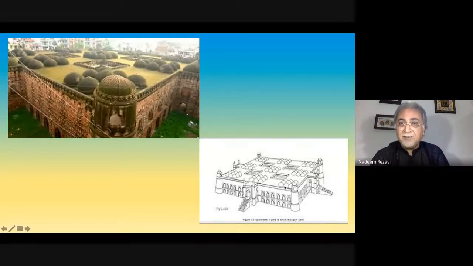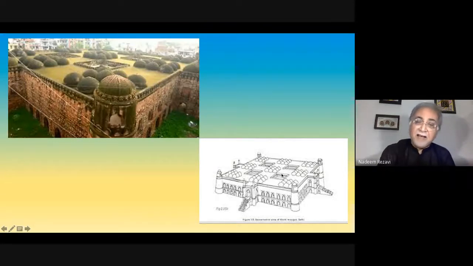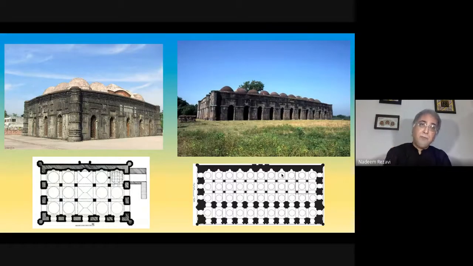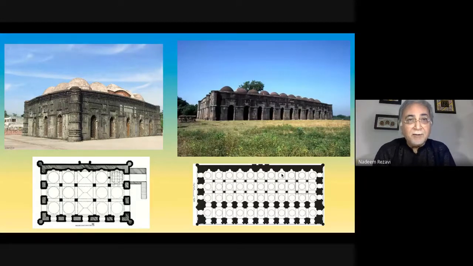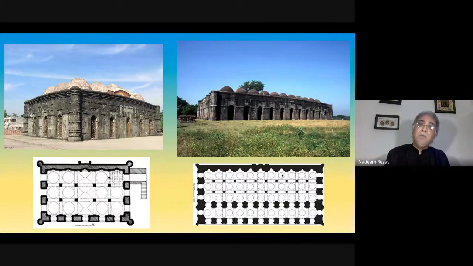This was a typical style which came to be established under Firoz Shah Tughlaq, and there are a number of such mosques which survive. And then most of you belong to Bengal, which I could gather from the names which were coming on my screen. So there are these mosques from Gaur, Chota Sona, and another mosque whose name I am forgetting. You can see the plans. Multiples of domes with no courtyard, just a quadrangle which is enclosed.